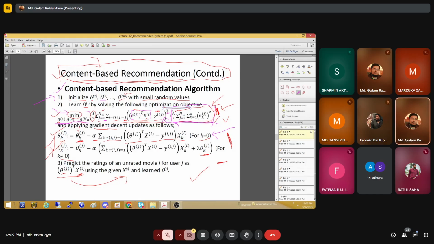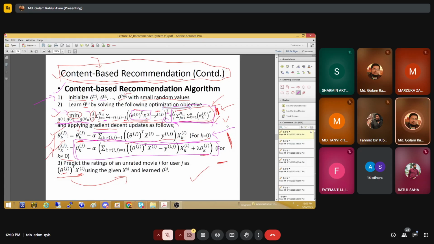If we can remember about the Ridge regression, then I think you are already familiar with that. And so to find the solution using the gradient descent approach, we have to take the derivative of this equation with respect to theta. So if we take the derivative with respect to theta, then we will get this. Specifically, we will get this value.